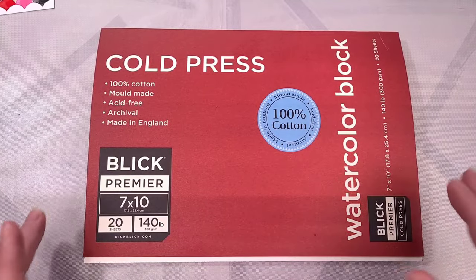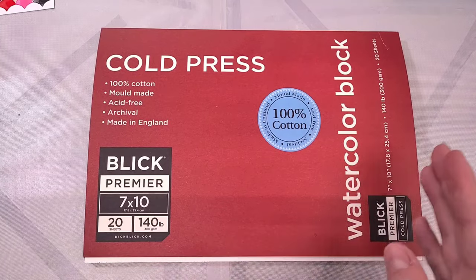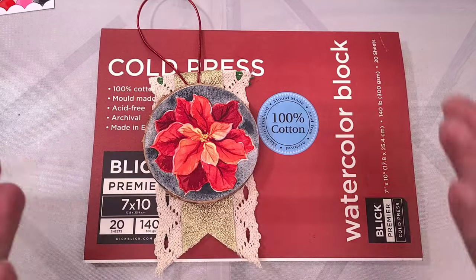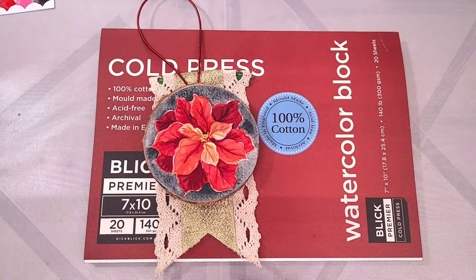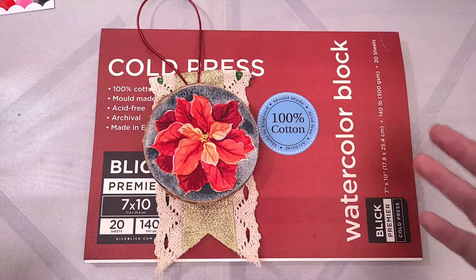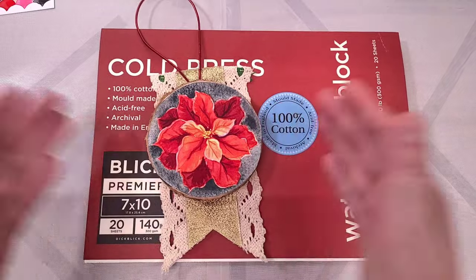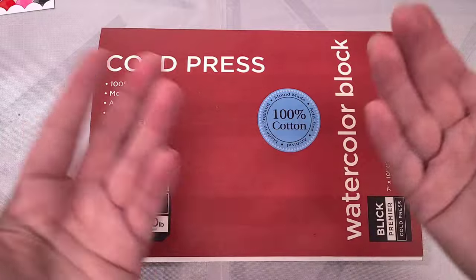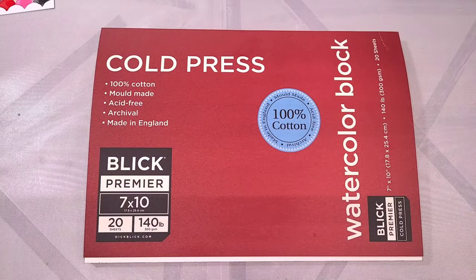We're going to be swatching on Blix Cotton Rag watercolor paper. I really like this paper. In fact, I'm going to brag on myself a little bit. Recently, I painted some ornaments. These actually need to get mailed out to the friend who purchased them. I set them aside for her, but I used Blix paper for this, and it worked so well, and it was such a delight to paint on. So, Blix has become my standard for these swatches, at least as long as I can afford to buy it.